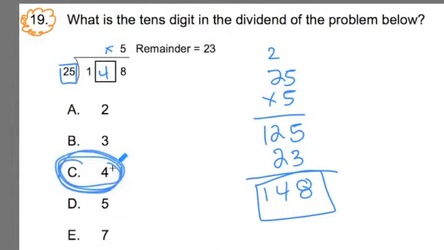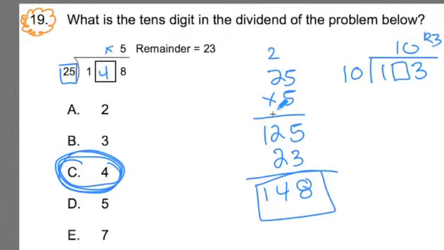Team, sometimes it's good to practice this one with a bunch of different numbers. So test out. See what happens when you look at this number here, and you could do it with a bunch of different ones. See how you can work this out, because you'll see other problems like this that get much harder, and you're going to want to be comfortable with these type of operations. Okay. All right, team. The answer is C.